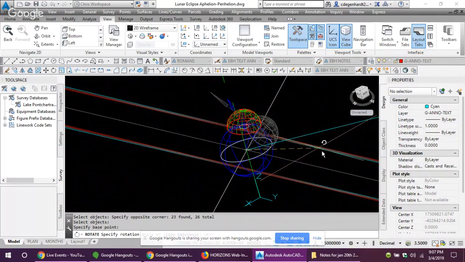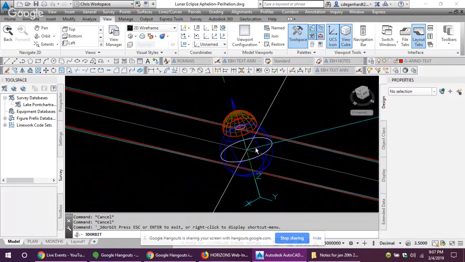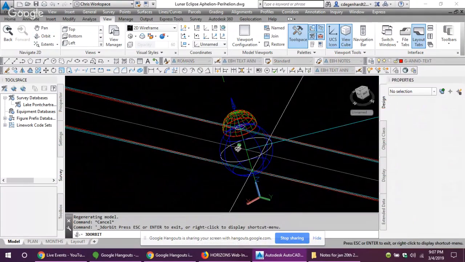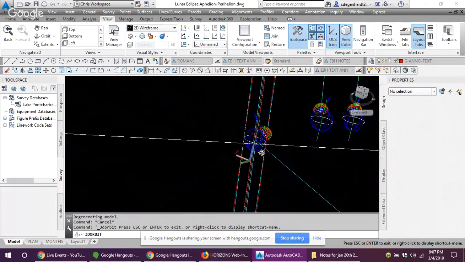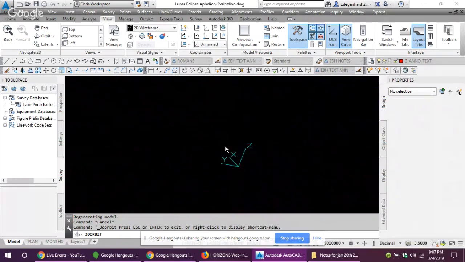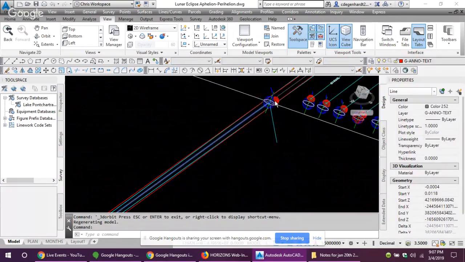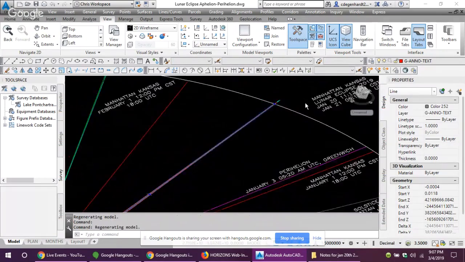So whatever it was like over here, wherever I had it, I would rotate it to match that 11, 12, whatever it was, to the center, to that line right here, which is from the center of the sun.